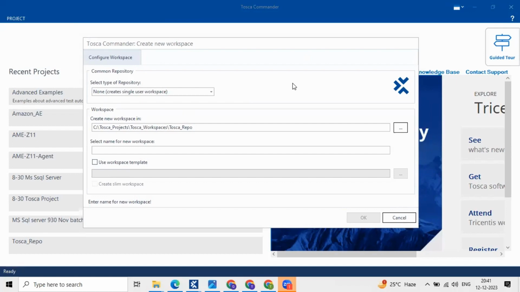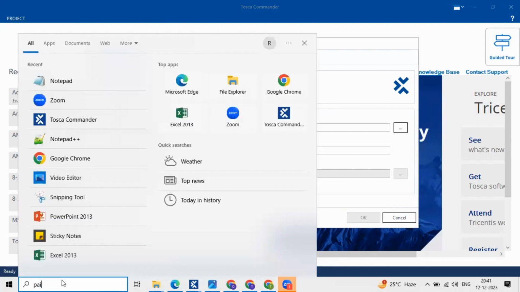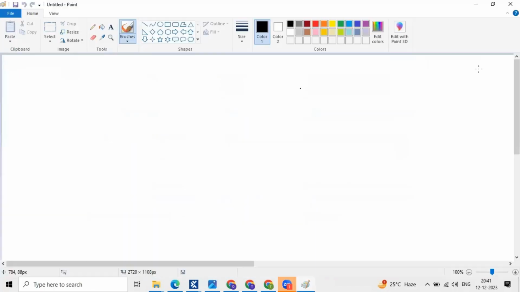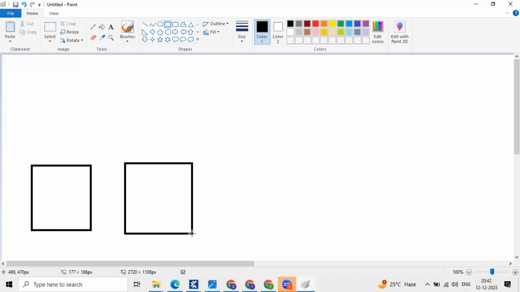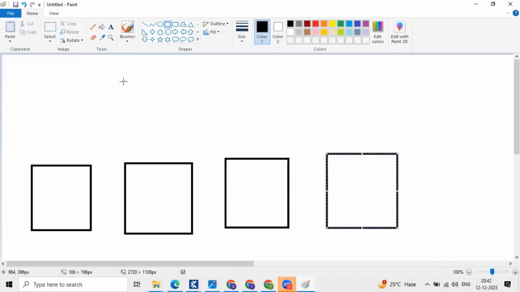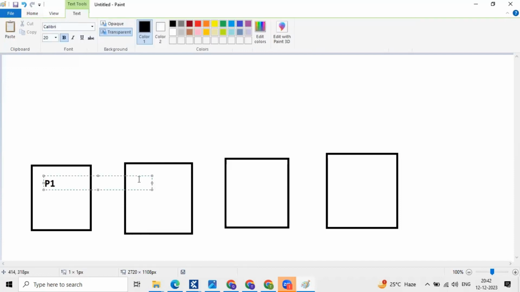Is anyone having any ideas from a repository point of view? It is the place where we keep the code or the scenarios of the different modules of the project. Let me give an example of a Selenium project or a programming language project. This is the Selenium project team. Here 4 people are working. Person 1 is working here, person 2 here, person 3 here, and person 4 here. These are the 4 different persons' laptops.